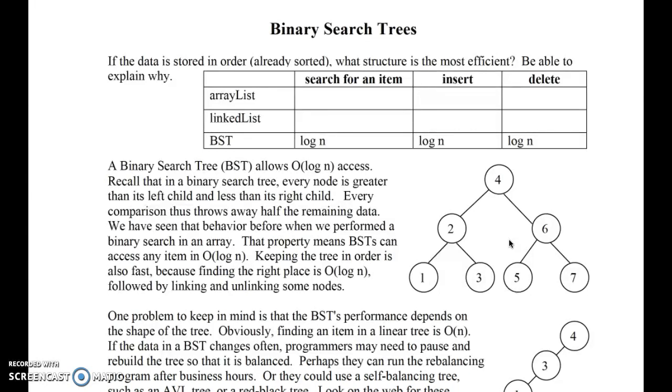And so in my class, I think Mr. Grover did it as well, but the binary search was the one where we're tearing the phone book in half. So if I am looking for 5, for example, when I look at this 4 and I know 5 is greater, since all my data is sorted, I can throw all these nodes away because I know everything to the left of 4 is less. And if I'm looking for 5 and it's greater than 4, that means this whole half of the tree gets thrown away. So it's harder to appreciate in a small example like this, but that's what the phone book was.